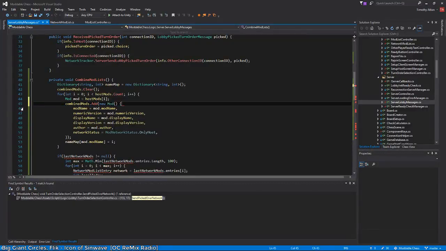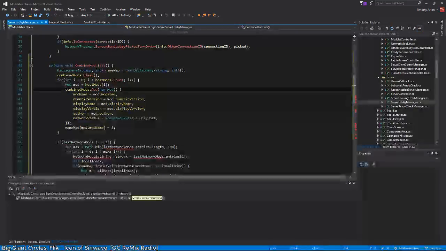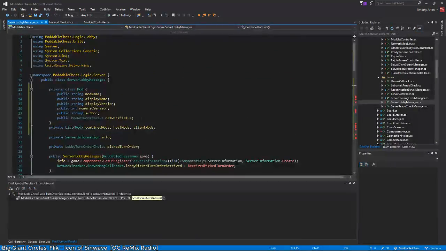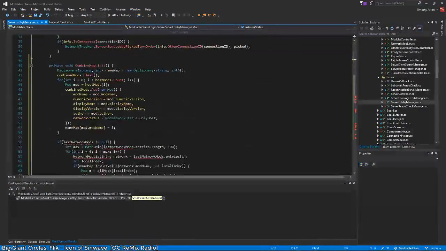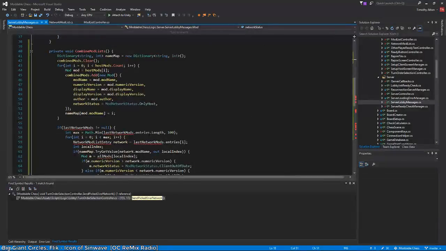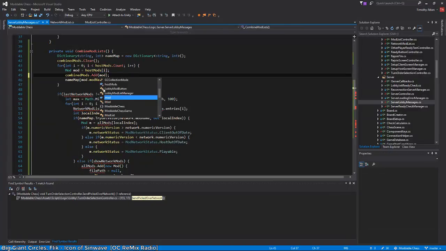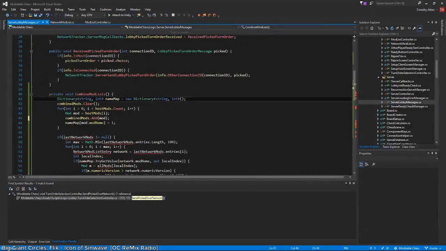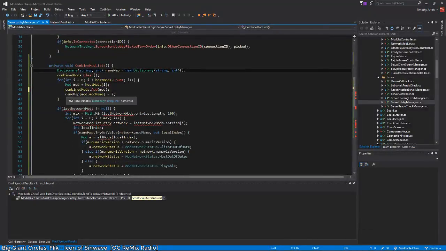Yeah, we don't have the file path anymore. I guess we could maybe just add, I don't know. We can probably just add the mod itself. So name map.